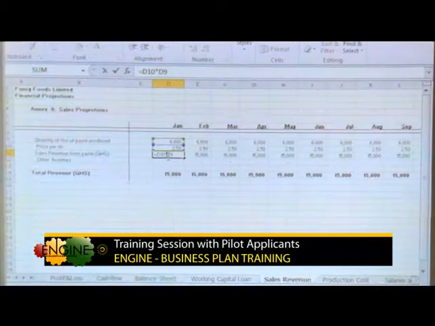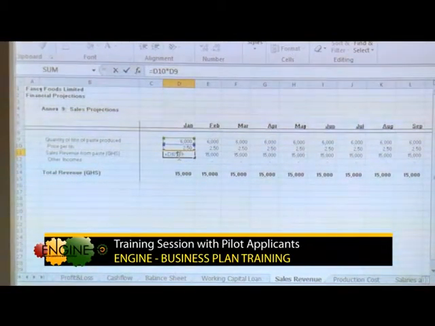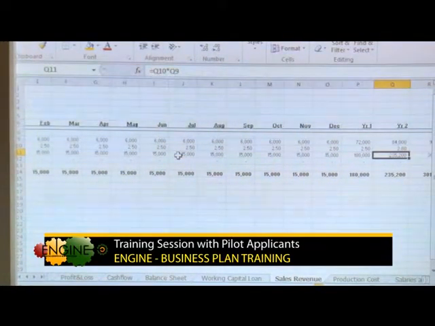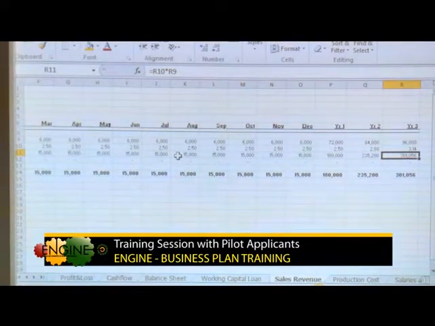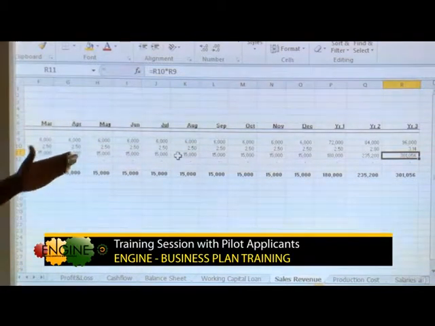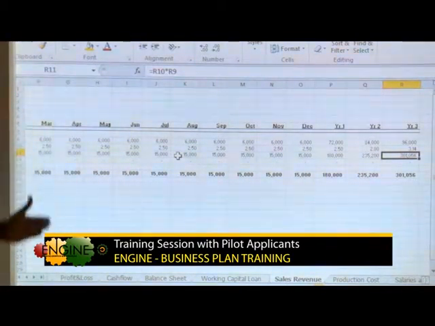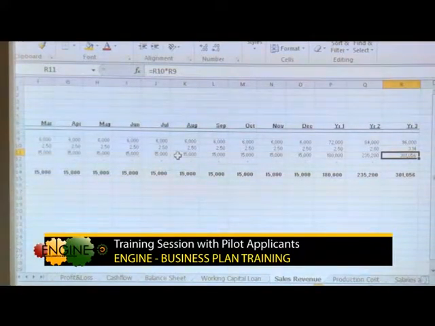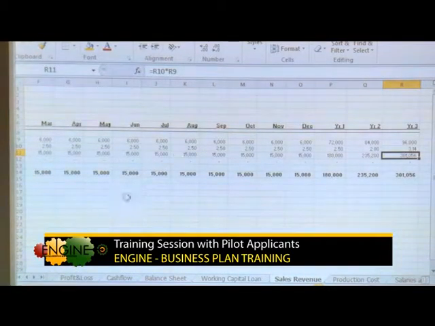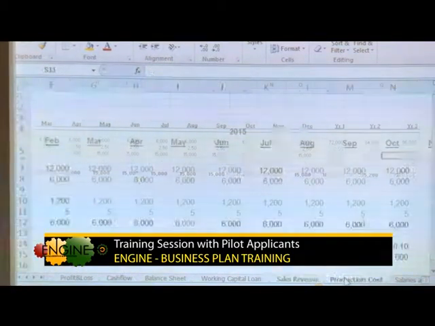Okay. This is for year 1. We can go on. You see, there's year 1 total, and then year 2, and then year 3. That one I don't have the monthly, but I have the total. So I have year 1, year 2, year 3. And this is what we have to do for all the others. So the sales revenue is important. And then the production cost. Okay, we need to go through that one too.